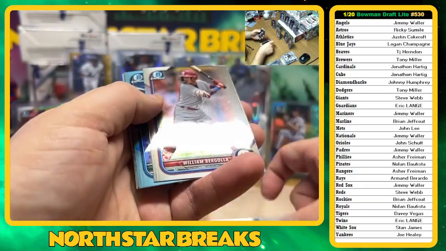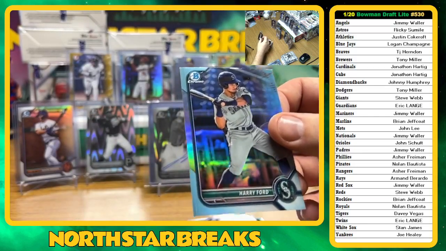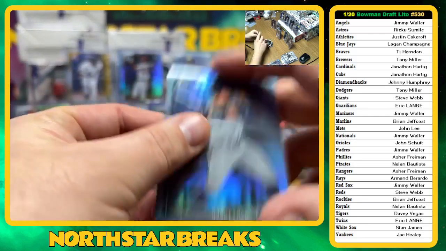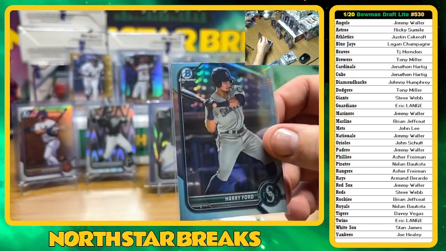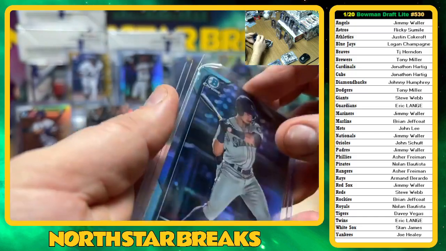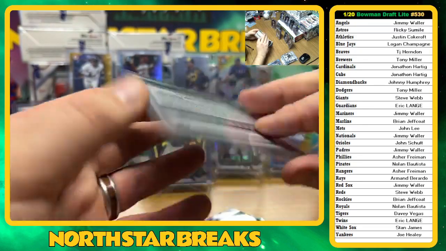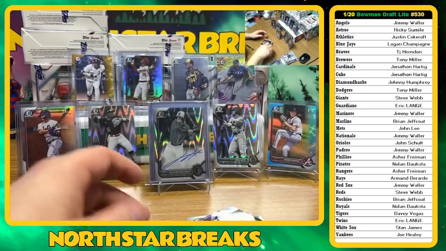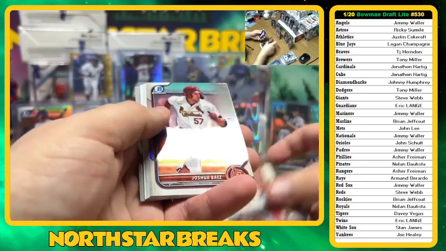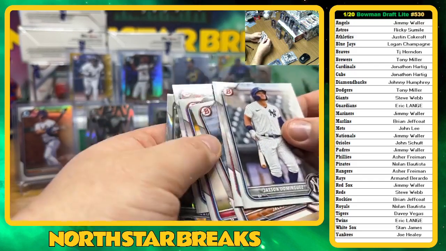Austin Hendrick. Bergola. Harry Ford. That was a memorable one there, too. Ooh. Pulled a Harry Ford. First red out of five. True red. And that was fun. Mariners. Baez refractor. Kevin Alcantara for the Cubbies.